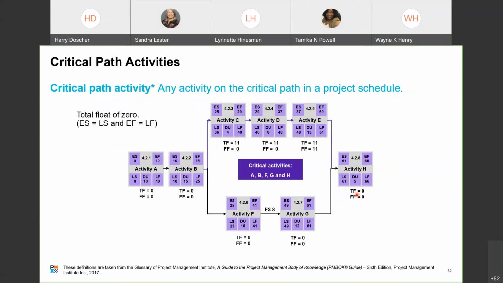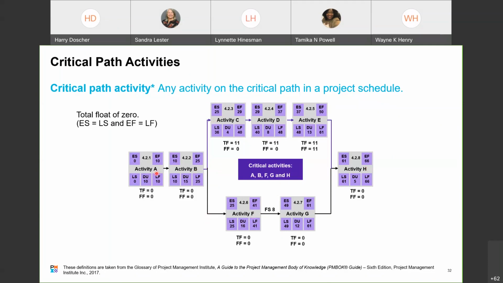So critical path activity and the activity on the critical path in the project schedule. Again, we talked about the different paths that we have. So A, B, F, G, H is our critical path. Activities such as these, they're split into multiple parallel efforts. Okay, are included in each of the calculations.